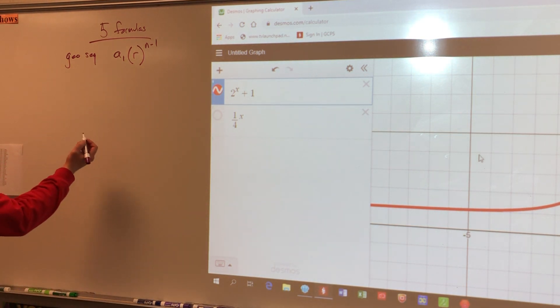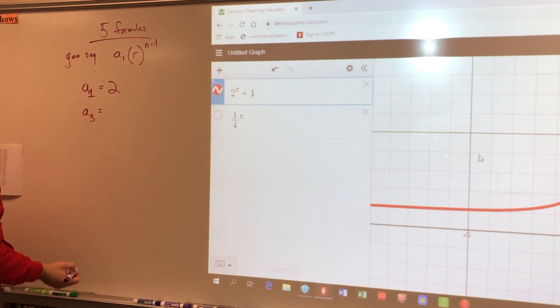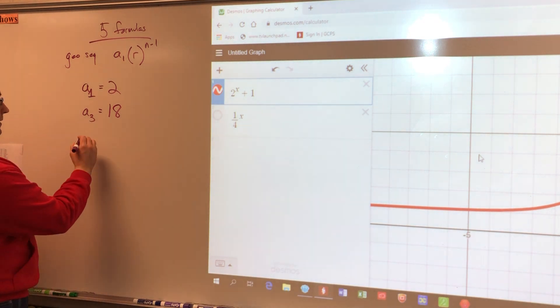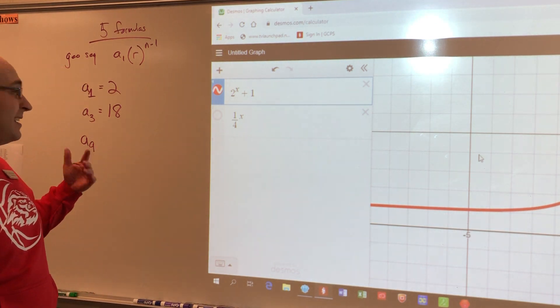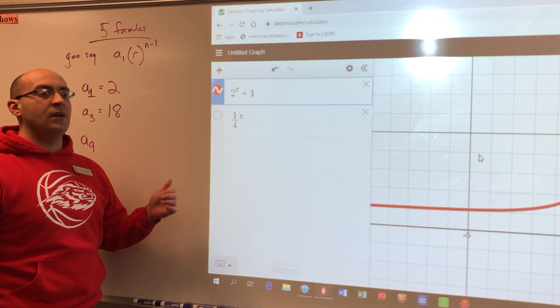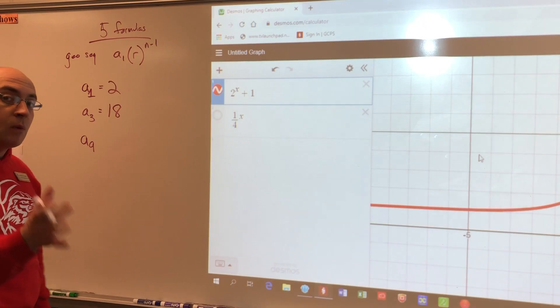So let's come up with something pretty simple. Let's say that the first term is two and the third term is, I want to make it a little bit harder actually, so 18. So how do we find, let's say I want to find the ninth term? Well, I mean, you could spend time kind of looking at it and figure it out. It is figure out a bull without doing the math, but you want to do the math on this in order to get the right answer. So here is what we do for that.